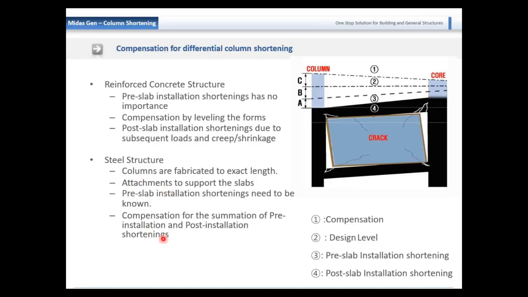Then the compensation would be done considering both pre-slab as well as post-slab shortening, so it will be the summation of both. So here we have to consider the pre-slab and post-slab shortening and the compensation which is done in the case of different types of buildings.